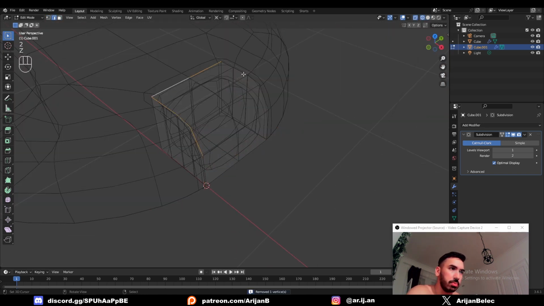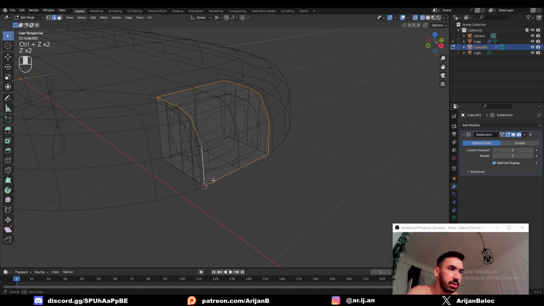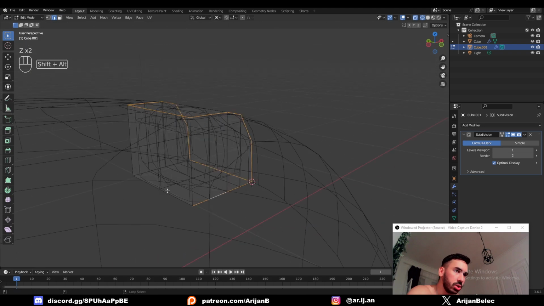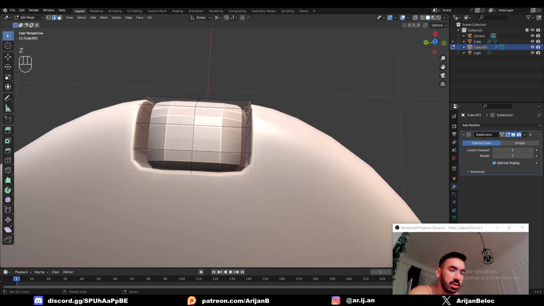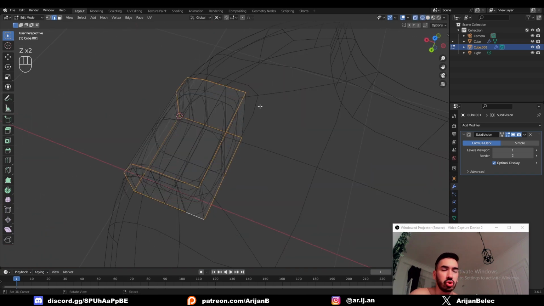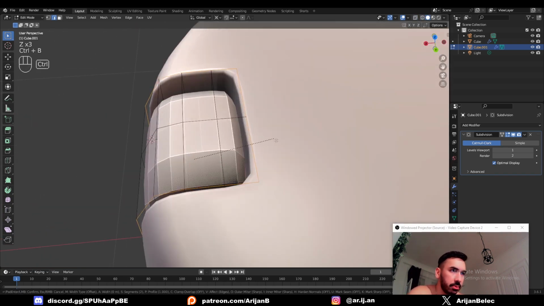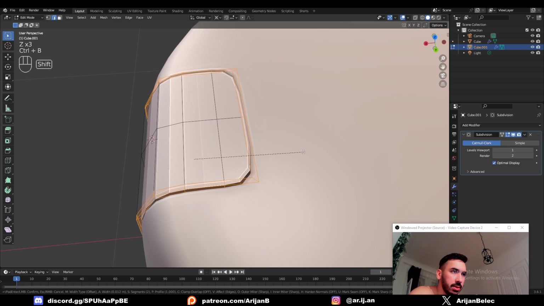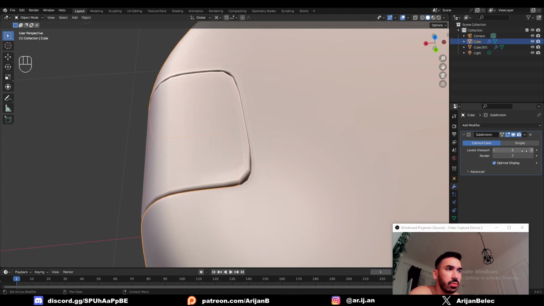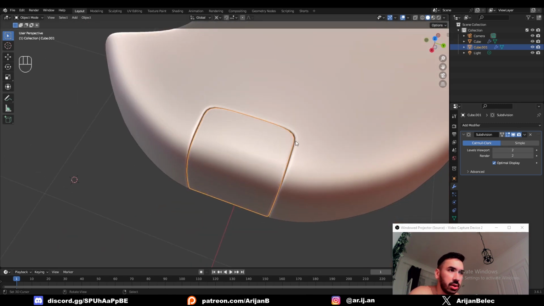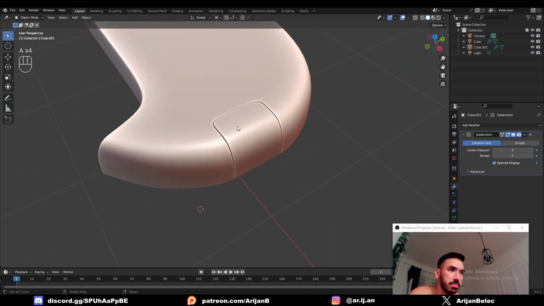And now I also want to bevel these a little bit just so the edges get a little bit sharper on the sides here. I'm also going to bevel the undersides, but I'm not going to bevel these two sides because these two sides I want them to stay curved like the shape here, because I can't control this shape much on the knife, right? So we bevel this a little bit. Object, shade smooth. Obviously, if we add more levels of subdivision, this is going to look nicer and smoother, and it's going to connect a little bit better.